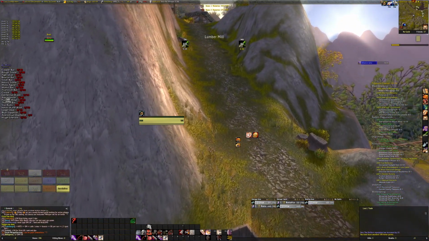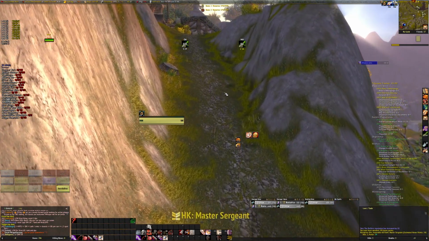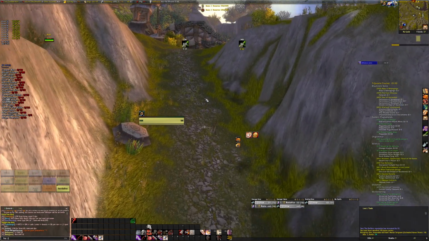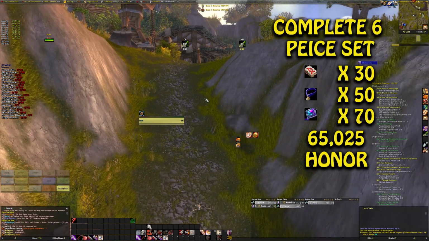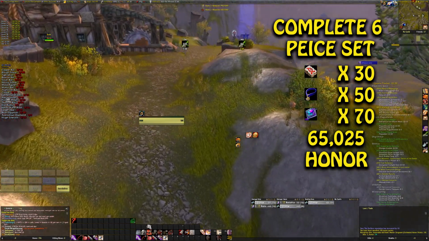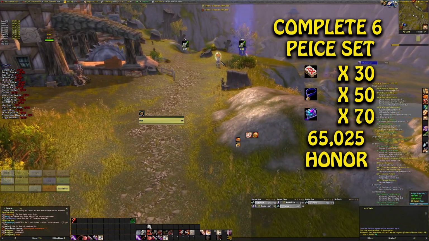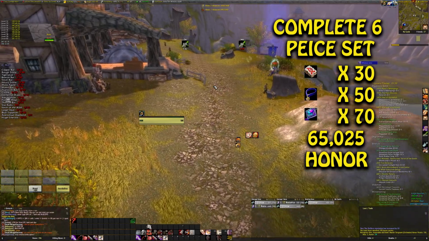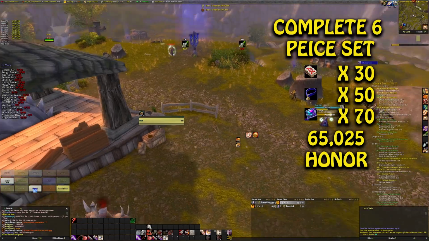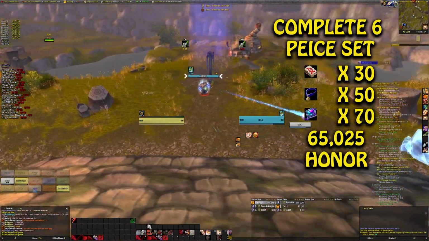Now, with that out of the way, let's talk about something I've alluded to, and that is the grind required to get these items. Now, simply for a complete set of the 6 pieces required for the set, for any given class, you are going to need the following: 70 Arathi Basin Mark of Honours, 50 Alterac Valley Mark of Honours, 30 Warsong Gulch Mark of Honours, and 65,025 Honour.